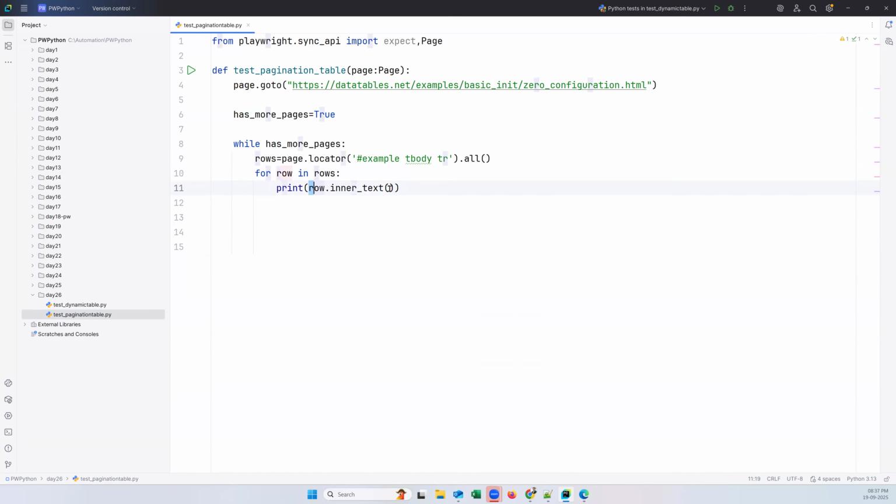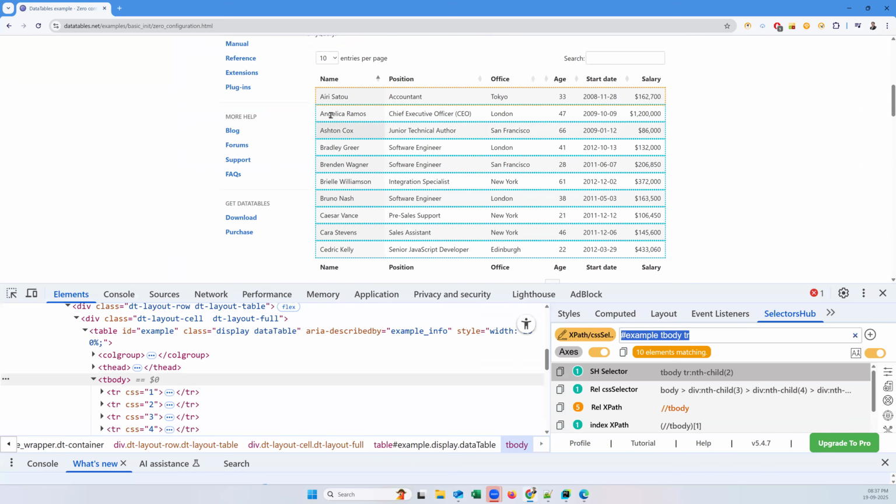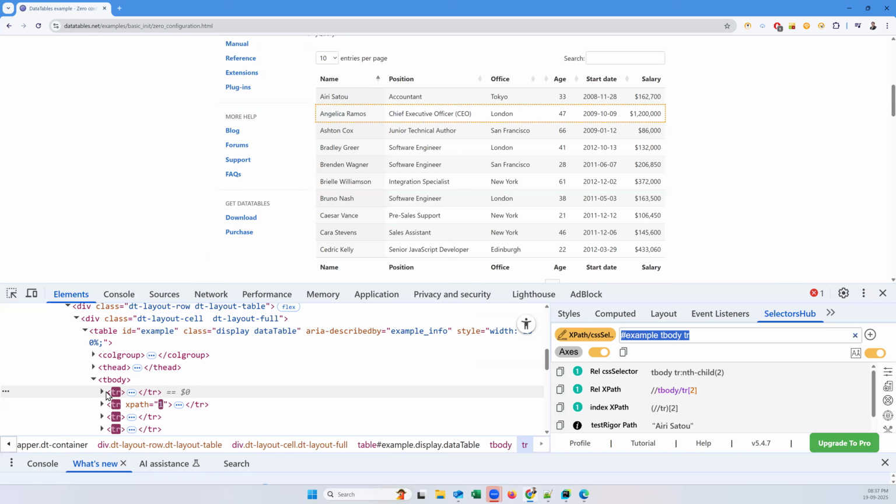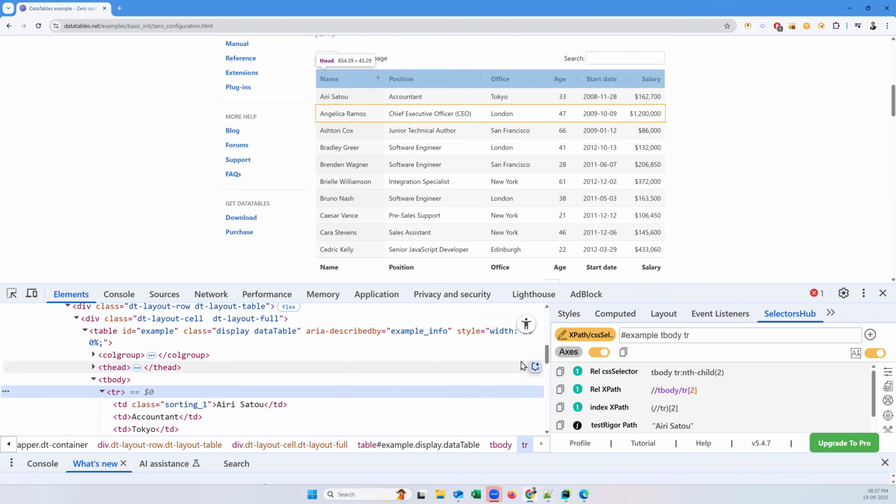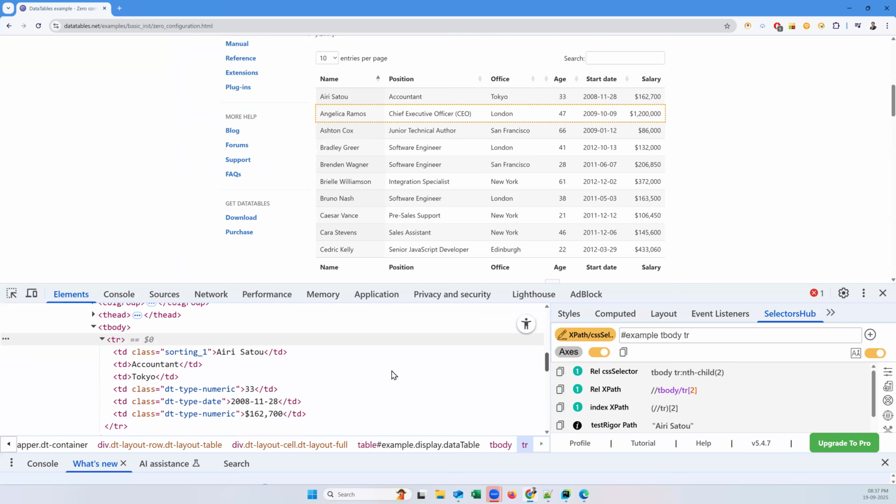So when I say row.innerText, it will print the entire data from that particular row. Which includes all the columns' data, because the TR represents one entire row. When I say innerText, I'm not specifically referring to a particular TD. So when I use innerText with the TR, whatever the text content is in all of its TDs will be returned. It will print like one single row.